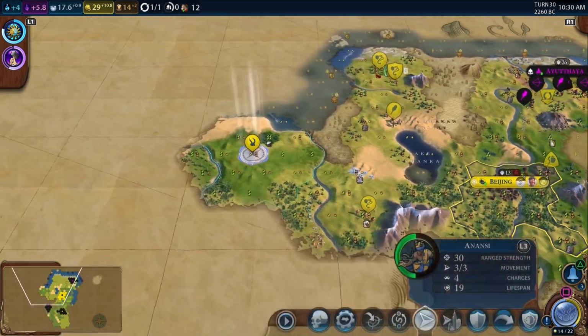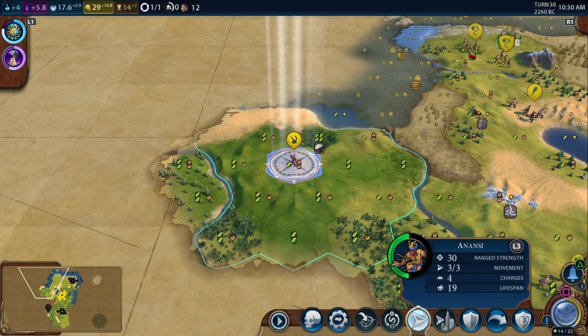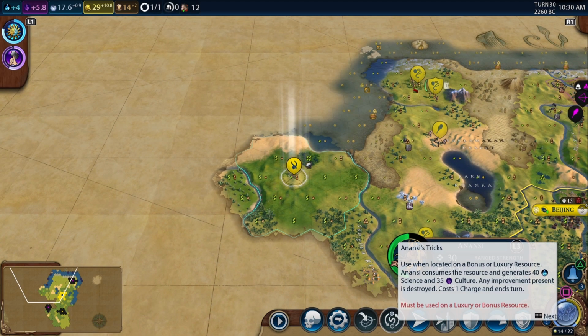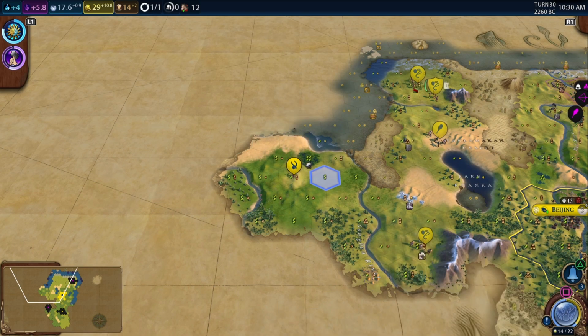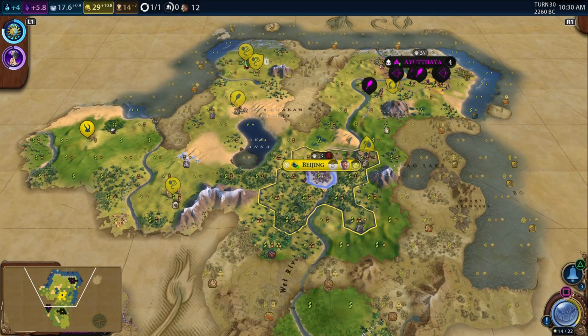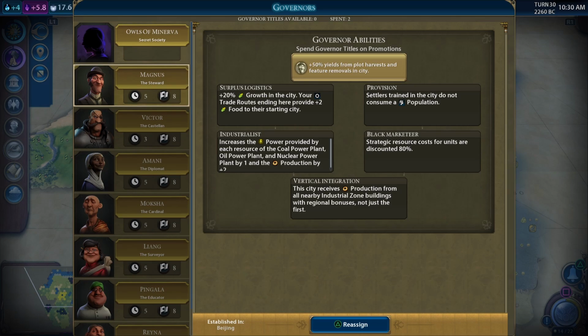And we went ahead and went for this hero. We had a couple to choose from, but we went for this guy. What is that? Anna-Nisi, I guess, the African demigod. His ability is we can burn bonus or luxury resources for a bunch of science and culture boosts. So we're going to use that for this early science and culture while we try to get Beijing's population up. We also went for Magnus, the kind of standard start.